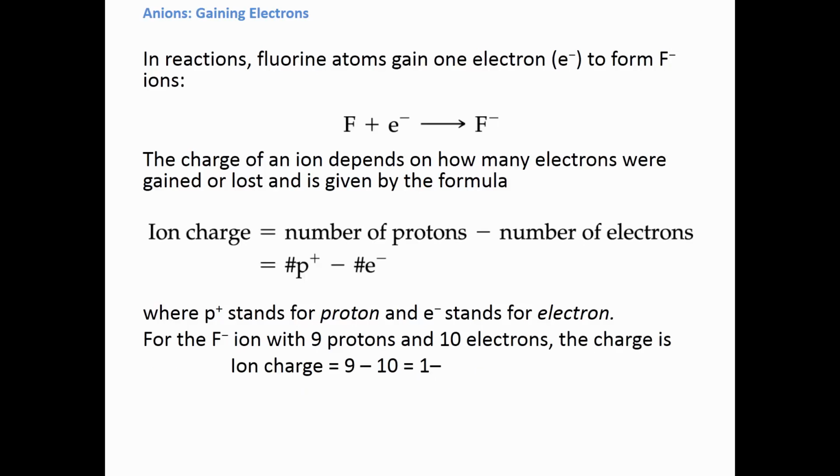We can also have what's called an anion. With an anion, we are gaining electrons. So here we're showing an example of that. We have the neutral atom, we're gaining an electron, and we end up with an atom that has a negative charge. We do the same exact calculation here. The difference is that we'll end up with a negative number. So for this example, we have 9 protons, which we would find from the periodic table, and 10 electrons, so we have a -1 charge.